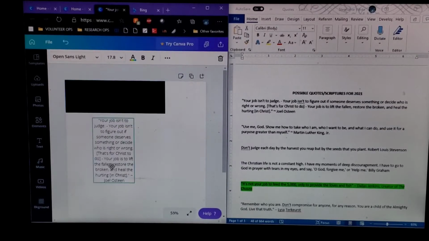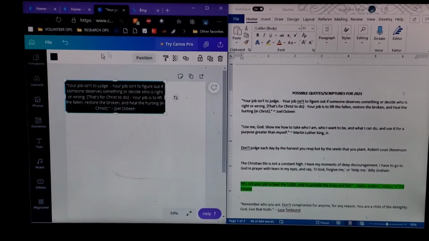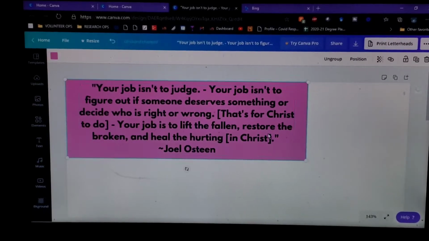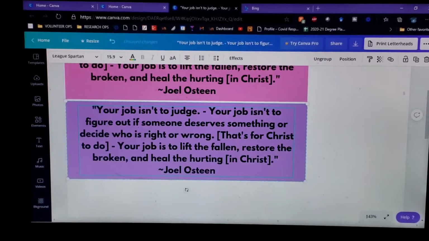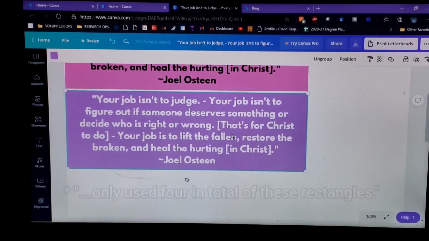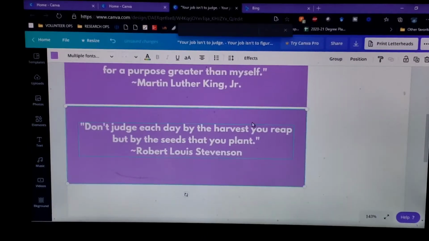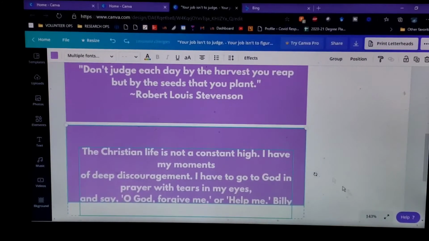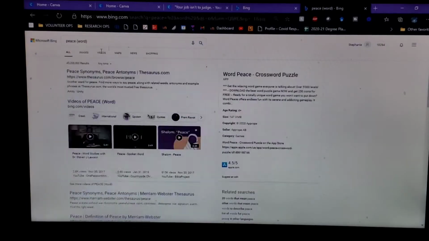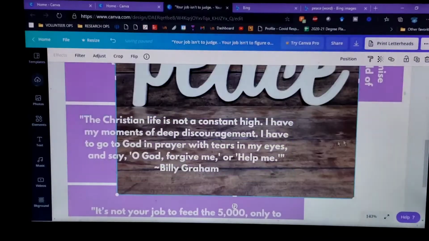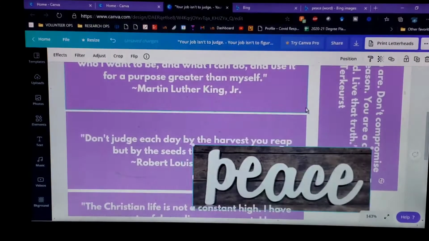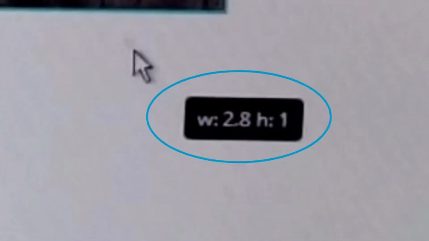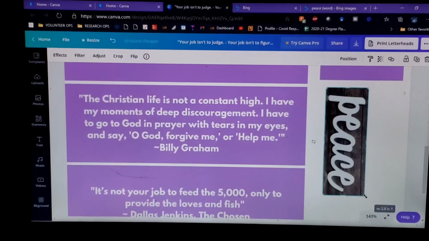I then resized the text box to fit the text into the rectangles and changed the font, grouped the text and boxes, and duplicated. I made 3 pages worth of these, but used 4 in total. I also searched up images of different words that I wanted to include to copy and paste. I made the height of these images 1 inch with cropping and resizing. Width didn't really matter to me for these word images.